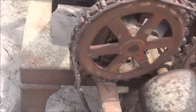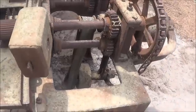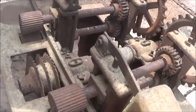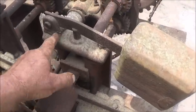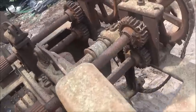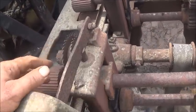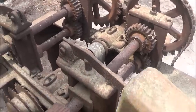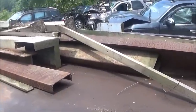And I've never even seen any of them for sale before. So I really lucked along this one. I just happened to see it in that building and ask about it, and was able to buy it at a decent price. And these weights here, this is what holds this down. As you can see, this one has been re-welded at one time, re-welded there and missing completely there. So if I was going to do that, I'd make me a new piece and machine it and then mount it.